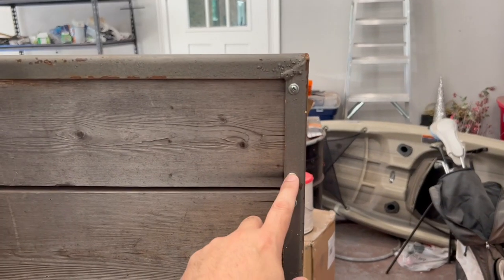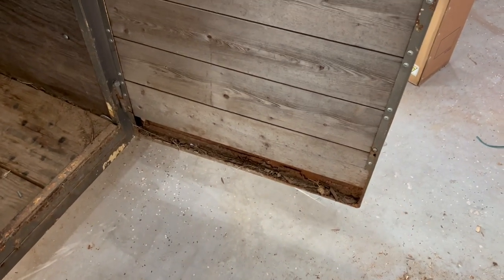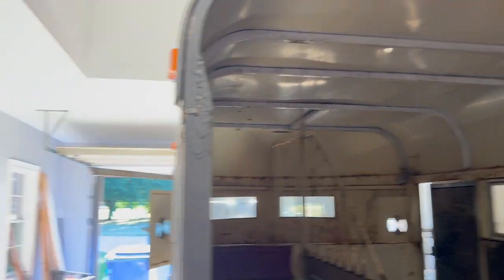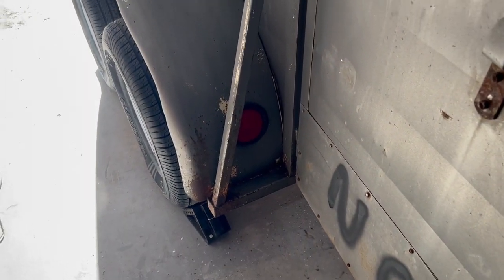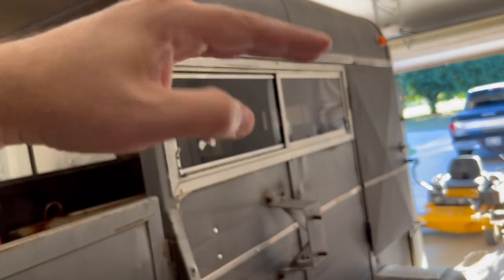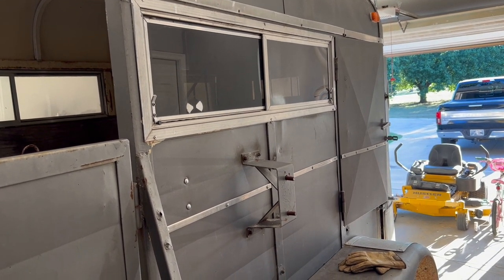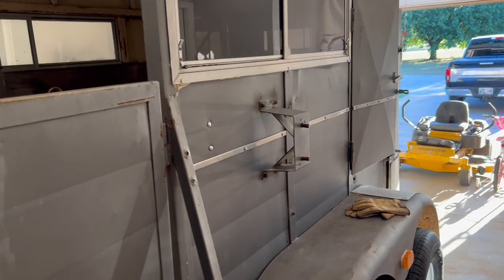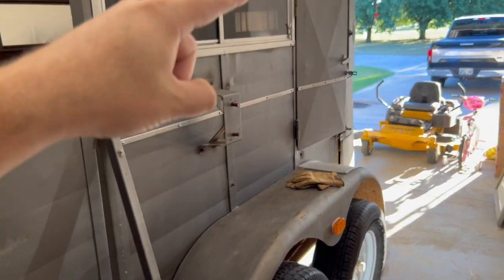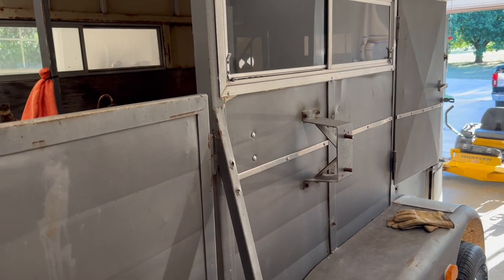They went back and put in all these sheet metal screws to hold those boards in — that's because it's missing that bottom board. If you've got all your boards in with the bottom board, you don't have to worry about that. I'll run some new lights. On my serving window, I usually go with a window that folds up with gas struts, kind of like on the rear door of an SUV, to hold it up. But I'm actually growing on the idea of putting a pole support — a wooden or metal pole that comes up and holds your door. I just think it adds more of a rustic charm and feel to it, so I may go that route on this one.